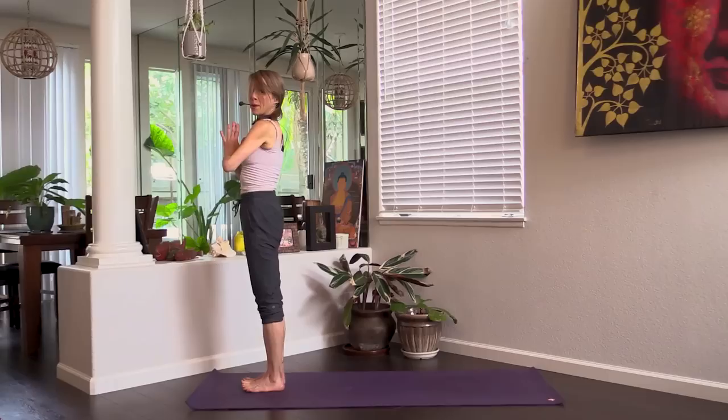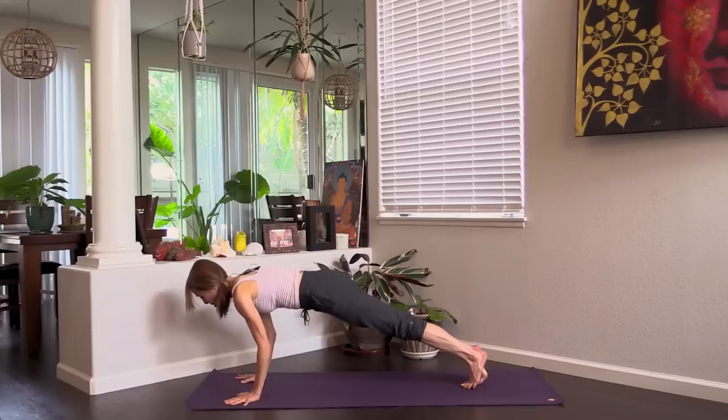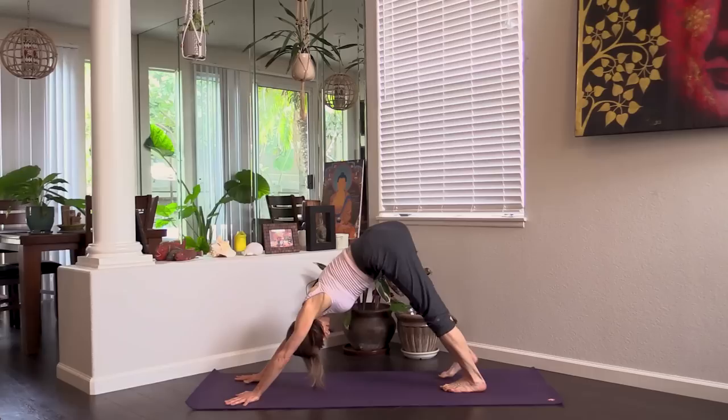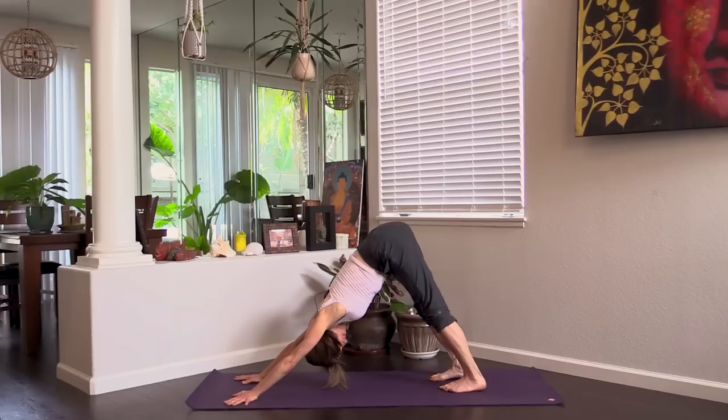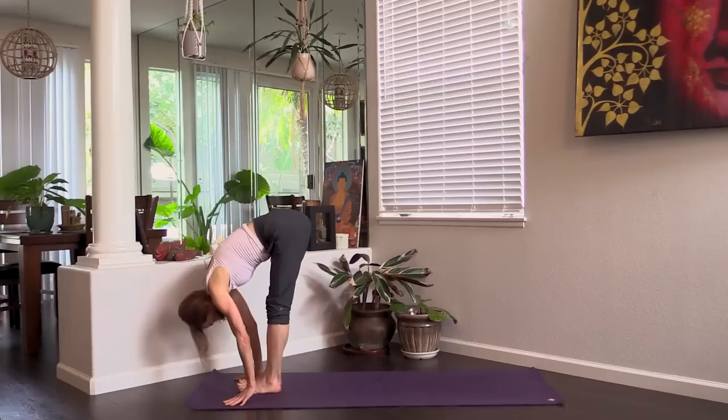Inhale, arms reach up. Exhale, fold forward. Inhale, lengthen. Exhale, step back and lower down. Inhale, cobra or upward dog. Exhale, hips back, down dog. Good. Inhale, lift the heels. Exhale, walk or hop the feet up. Lengthen, inhale. Fold, exhale.